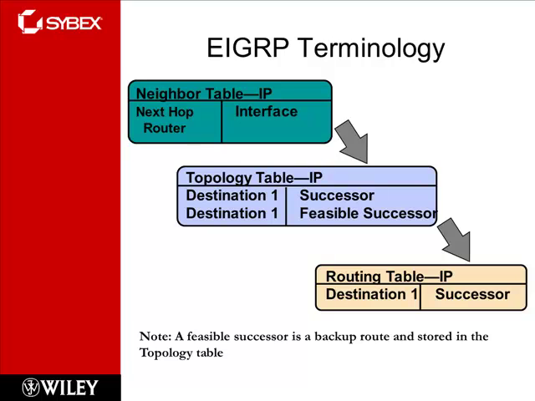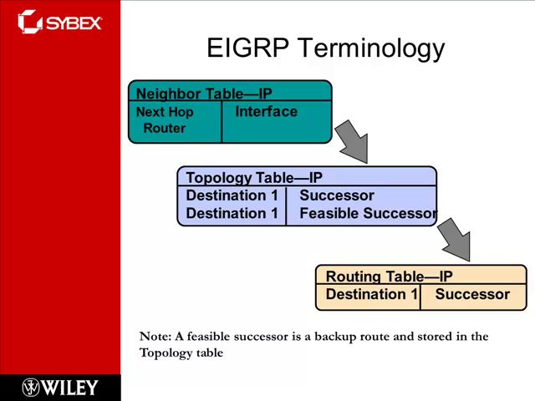So this thing keeps all the routes there. It keeps the best route, the successor route, and the successor route is the one that's going to go in the routing table. If something happens to the successor route, the feasible successor says, oh yeah, that one's down, I know, next man up, kind of like these football teams when players go down. Who's next? Well, the successful route goes down, what's the next available route? It's already in the topology table and is moved into the routing table.